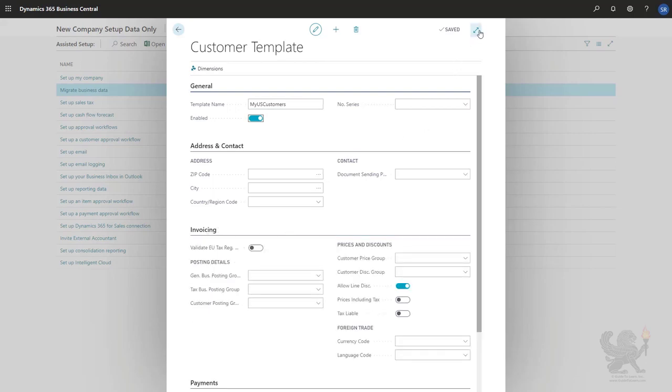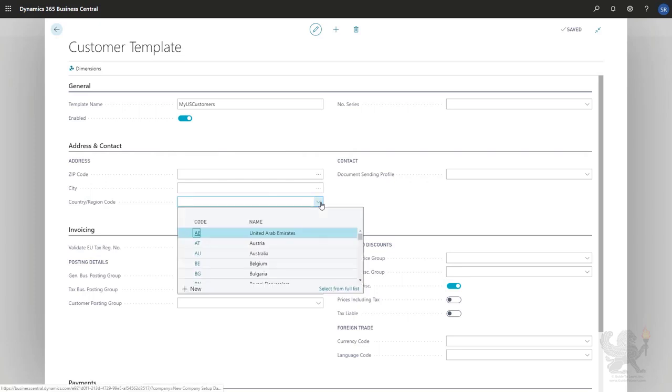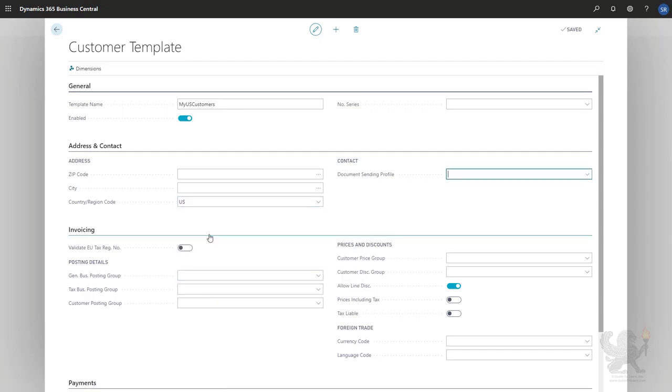So if I will be importing customers from a certain Excel sheet, I can group them together, for example, by region, by customer group. I create this template, and what I will do, for example, is I will assign a certain country here in this template. So for example, I will say that these are US customers. So if I will import these customers, the country region code will be defaulted to US.